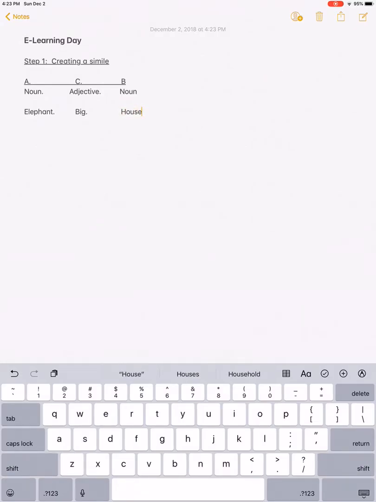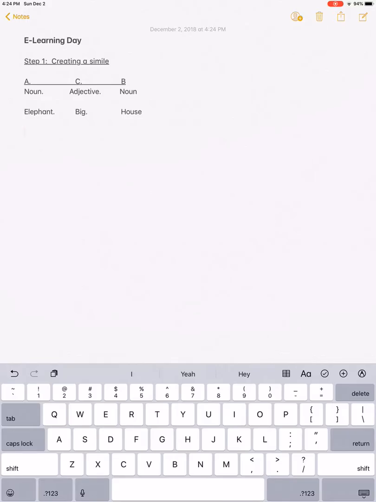Okay, so if we were going to turn this into a simile, we could do it 2 ways, right? We can say the elephant is like a house, which somebody listening would probably understand. Certainly an elephant is like a house. But to help us write a little bit more easily with the poem, we're going to use "as" instead, okay?